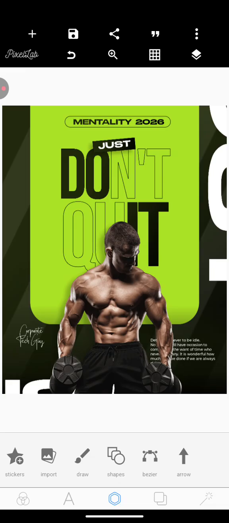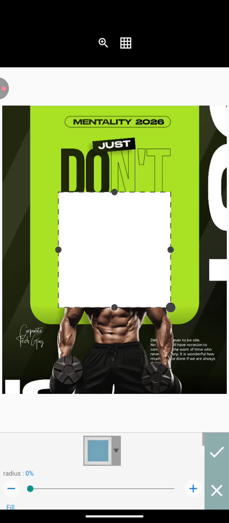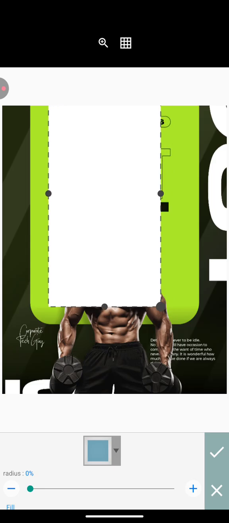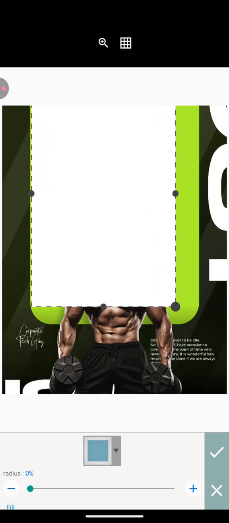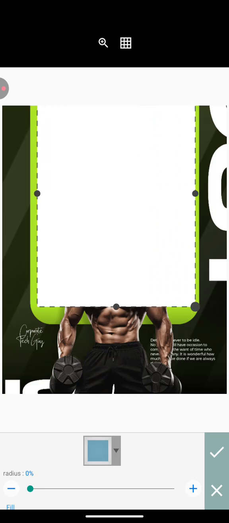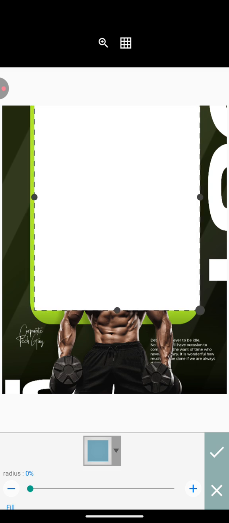So the next thing I'm going to be doing is to bring in my shape, the shape that's going to be at the back. So you come to this third icon, click on shapes. So we'll adjust the shape to our taste. You bring it here, you drag the size. Let's adjust this.